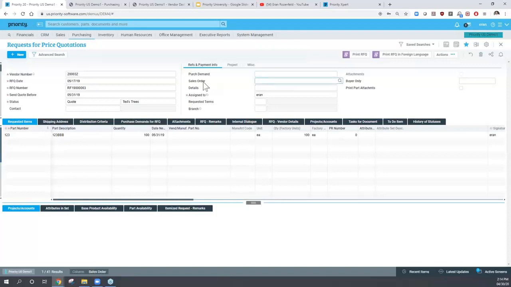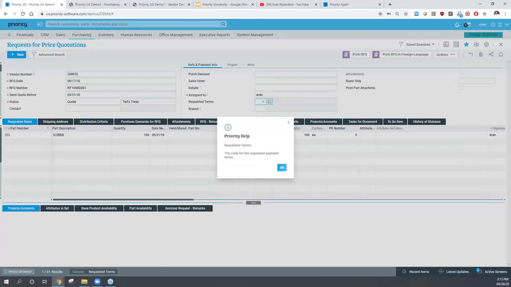We know also how to type a sales order to request for price quotation. So we can do it here as well. And you can see here some other items. They are not mandatory, and you can learn more about that by just clicking F1 and learning some more about the different options over there.